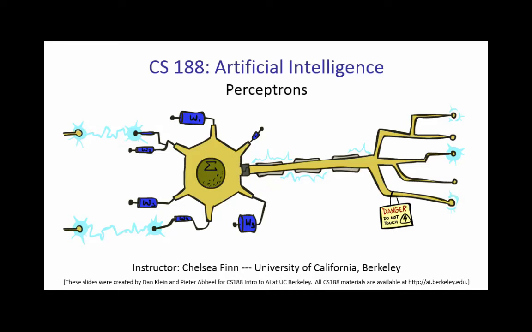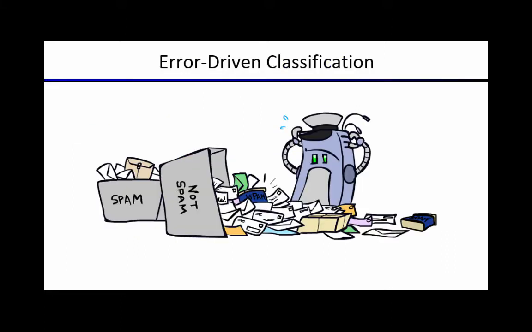Content today, which is on perceptrons. So in the past lecture on Tuesday, we covered the naive Bayes algorithm, which is part of a general class of algorithms where you model the data, you create a probability distribution over your data, and then you perform classification by doing probabilistic inference.